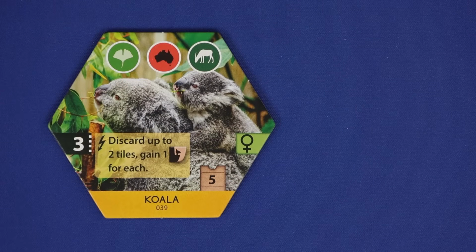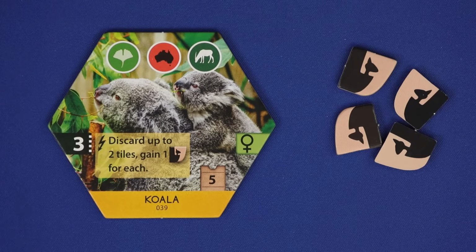Finally, some tiles let you gain pouches, in which case simply collect the pouch tokens. These serve no function other than endgame scoring.